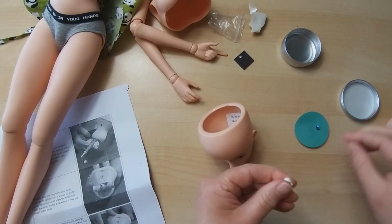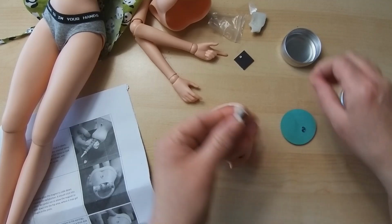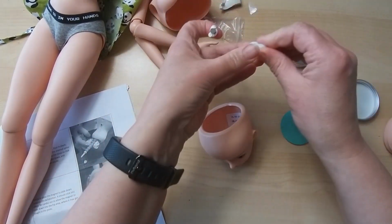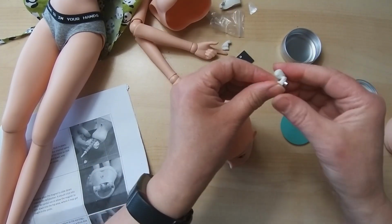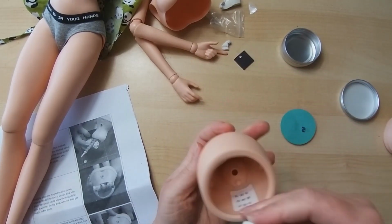I'm going to turn it over because I think it's that way. Make sure it fits. In fact, I need a bit more putty, don't I? Boop. It's always best to use too much than not enough. I'm squishing it down. I'm going to find her ear.